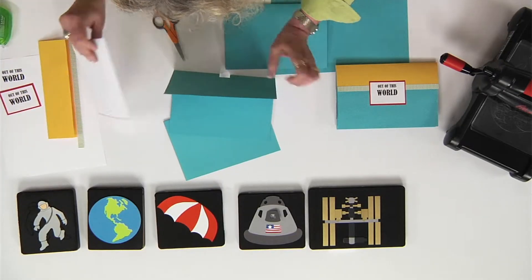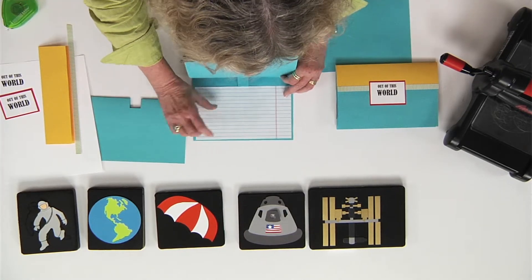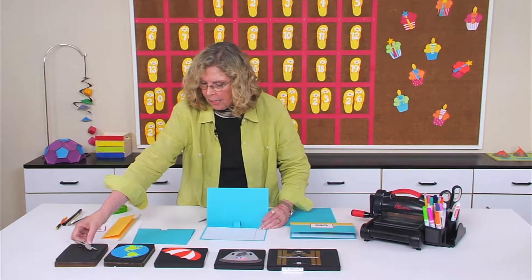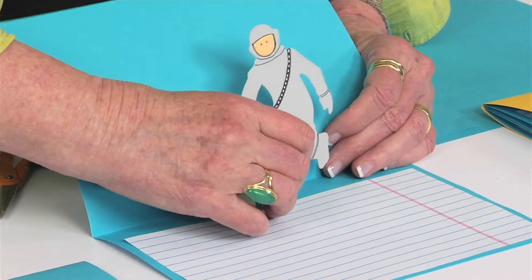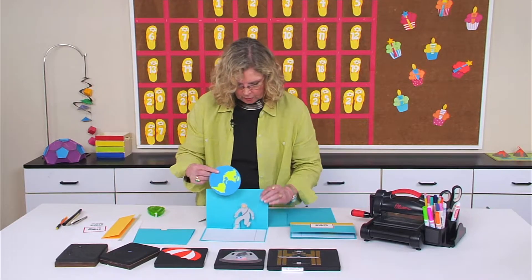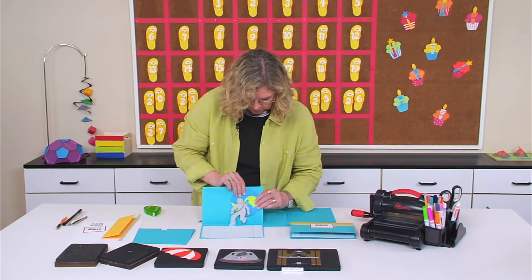I'll put a little bit of adhesive behind the lined paper that will go underneath the pop-up section, so that you have room for the creative writing. Then you're going to place the element that goes on this page. If this happens to be the first page, I'll put adhesive behind John Glenn's boot on just one section of the die, and then I'll take the globe, put a little bit of adhesive, and position it so that it looks like it's sitting behind — and you can see how you're going to create the different pages of the pop-up.